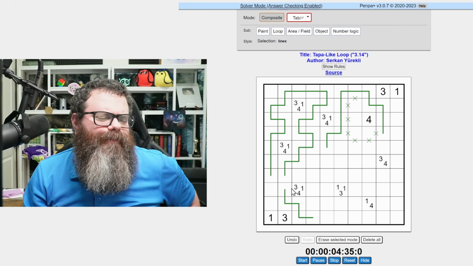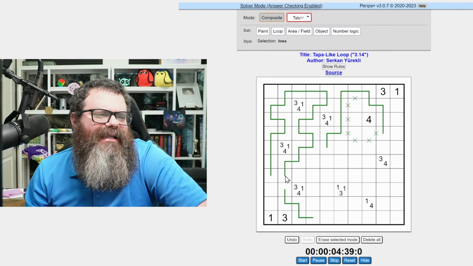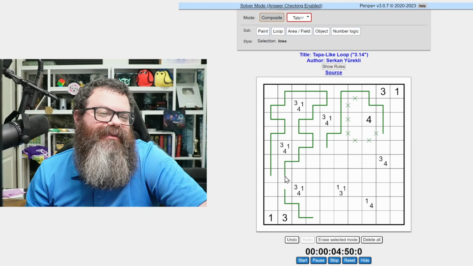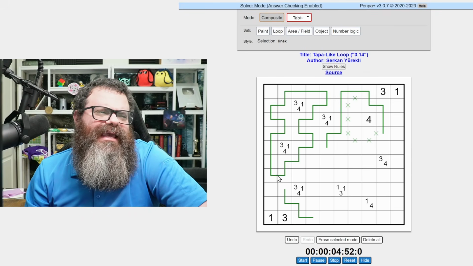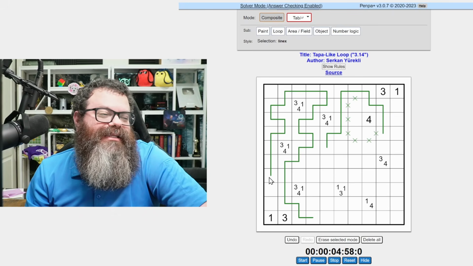Oh, okay, so something actually I can do right away is this can't enter this area. We can't have 3 ends all in kind of a dead end area. So this better leave before it does that. Well, first of all, we can't go... maybe it's simpler than that. Yeah, it's simpler than that. We can't go left because that would make a little loop here. A loop that doesn't include all the loop. And we can't go down because this is now isolated. It can't get out. So we're going to go right.